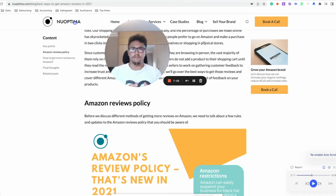This is very, very effective, especially at launch, but it's still as effective if you're a really big brand and you have a huge email list or a huge social media following, just to once a month or once every few months send a special Amazon discount code to just drive a ton of traffic to your Amazon listing. And then after that, you can follow up within Amazon's TOS to get more reviews. That's a really, really good way. It's a super scalable way, but this is only going to work for people that have that social media following, that email list, or some way of getting eyeballs, right?